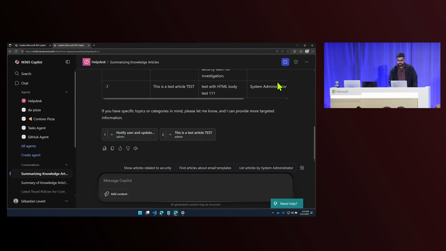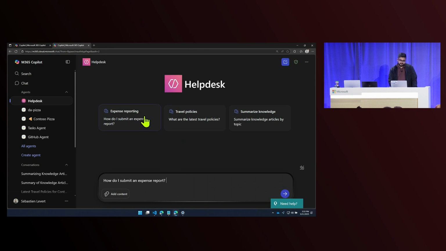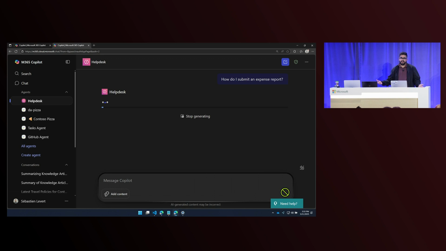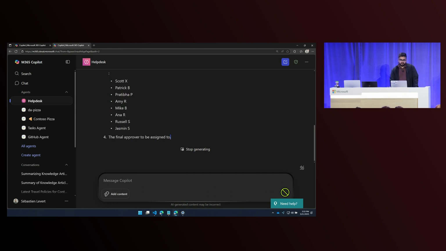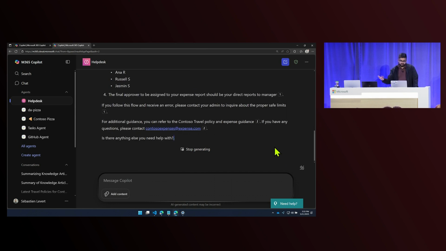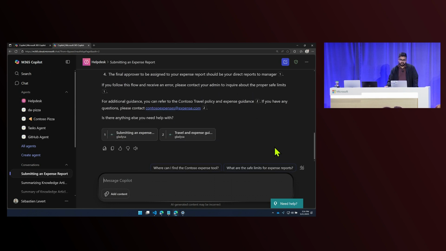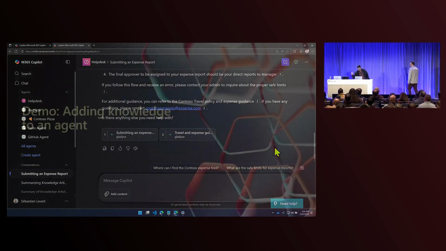Then I can also ask questions like, how do I submit an expense report? I probably have to do a bunch of that after this conference, so that would be super helpful for me instead of having to navigate through complicated internal systems. I get it right here, a set of 4 steps I can do to actually submit the expense report, and this is all grounded in the real data from ServiceNow that we saw. So I will pass it back to Seb now to show you how our customers are actually using this in action. Awesome, thank you so much, Rachit.